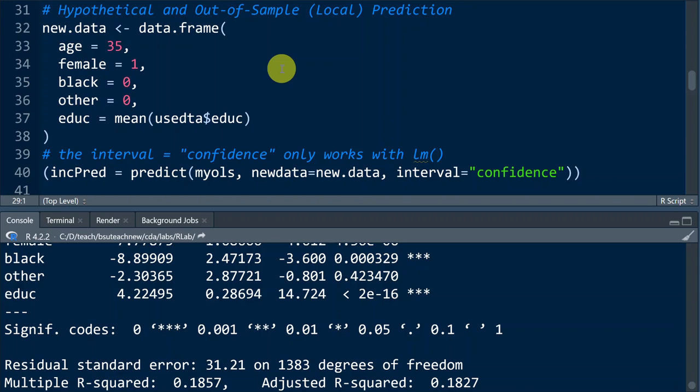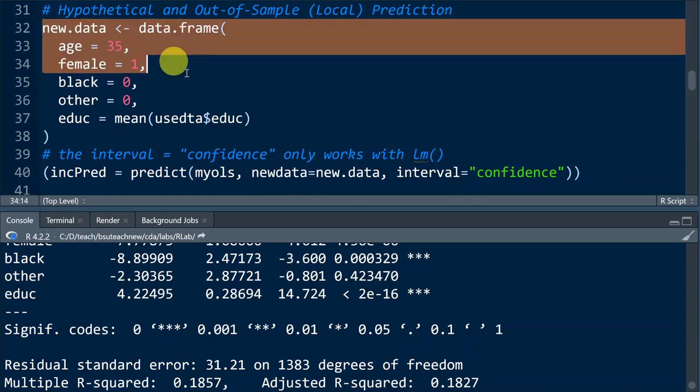Well, in addition to providing interpretation of parameter estimates, including intercept and slopes, we can also provide other kinds of post-estimation analysis. For example, prediction. So, for example, here we want to know about an individual who is 35 years old, female, and white. Then for black and other, these two dummy variables are going to be set to 0. That denotes a white person. And with sample average education, we want to know that individual's predicted income in $1,000.